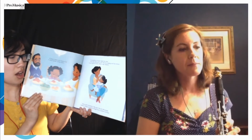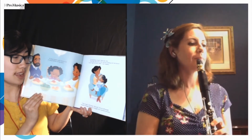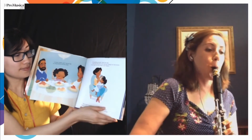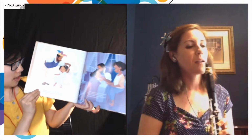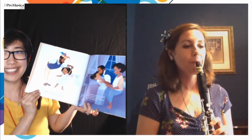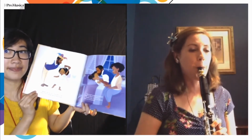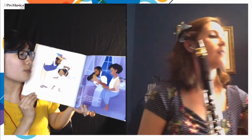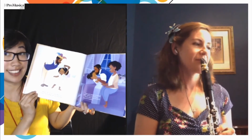"You've got it all wrong," Mom said. "You are tall enough, chubby enough, and brown enough to be a perfect princess." "Besides," said her dad, "Snow White is just pretend. You've always been my real princess. You're just enough of all the right stuff." He kissed her forehead. Tamika smiled. Maybe her parents were onto something.